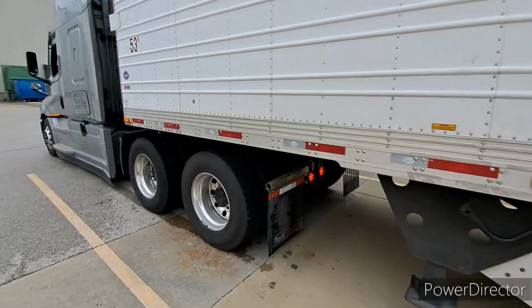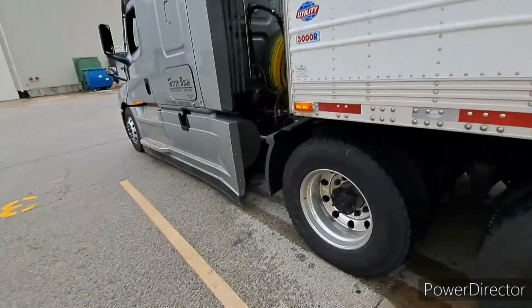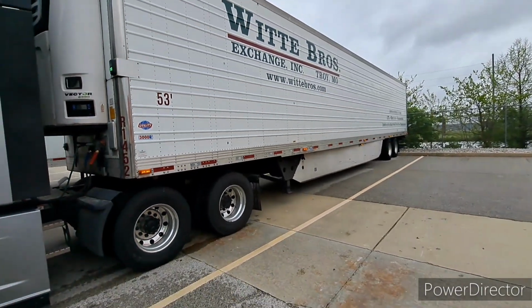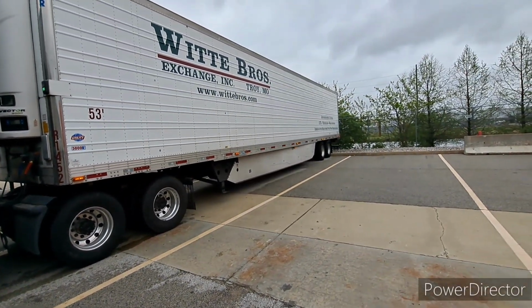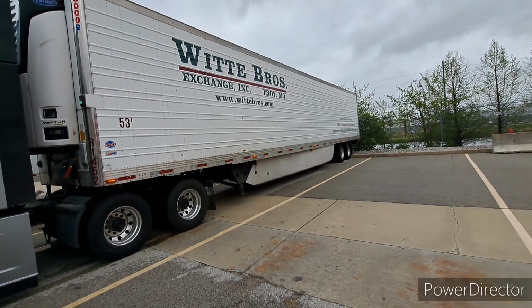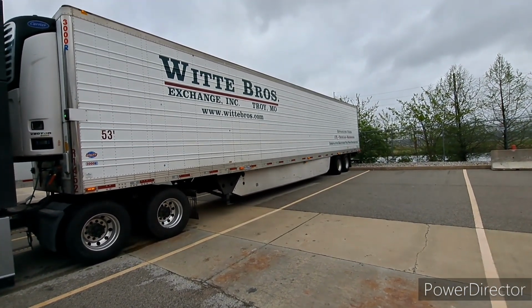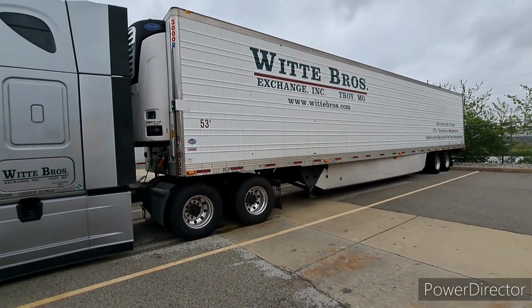So anyways, I just wanted to show you the inside of the trailer. I'm hauling a load of Hershey's up to Wyoming, Michigan. So yeah, Wyoming, Michigan is where I'm taking this load.